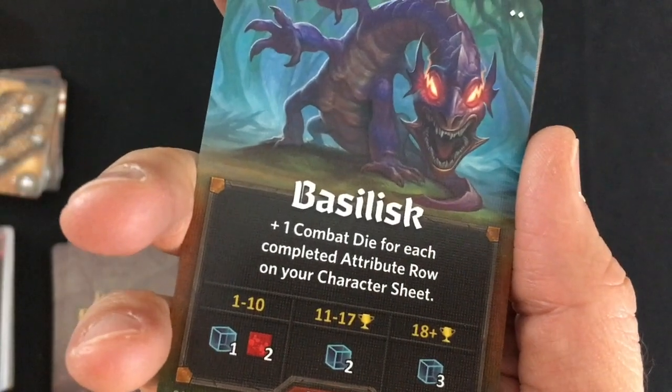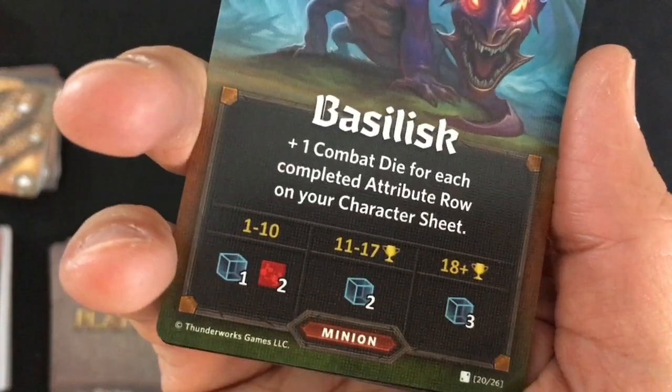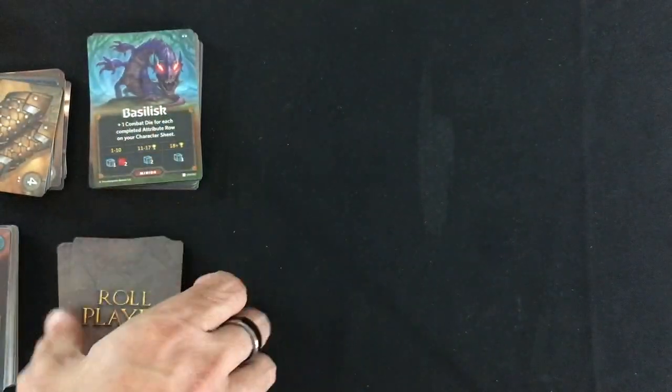New monster turned up, Basilisk. +1 combat die for each completed attribute row. Wow, that would be +4. It would be pretty easy to beat this guy, but he only gives me experience, so I'm not in a rush. Let's see what the market has.